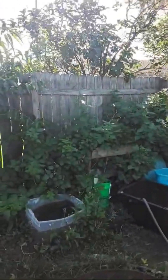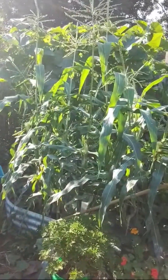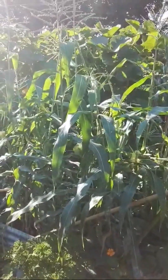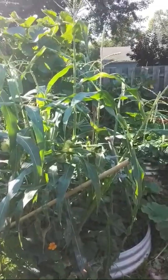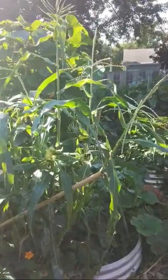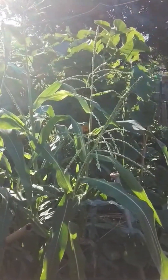My raspberries are still giving me raspberries. This is my second set of corn, starting to tassel, so hopefully we'll get some more sweet corn to pack away. I have all kinds of barriers up because we do get windy this time of year. I tried rope, the barriers, and the wind still blows the corn down — so if you've got any ideas, please put it in the comments.